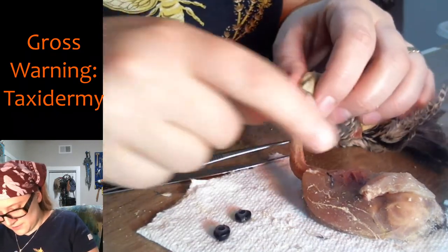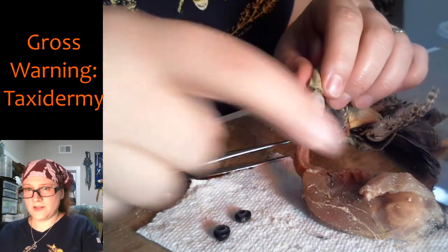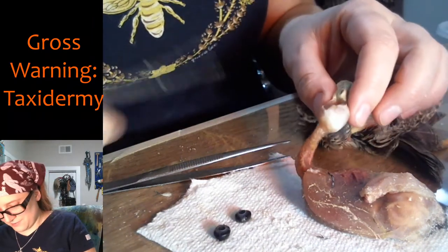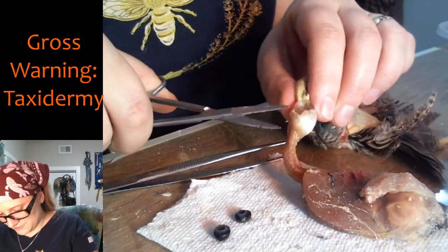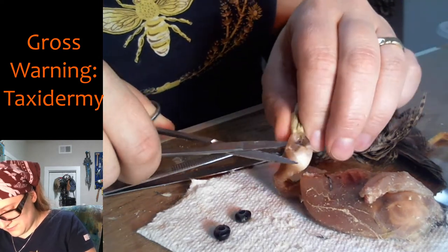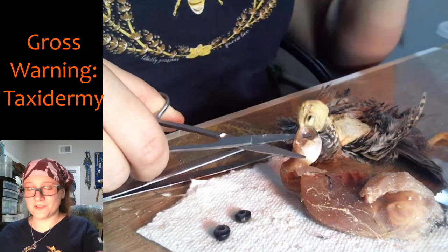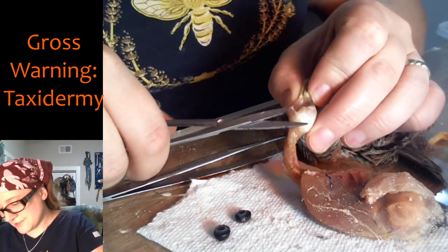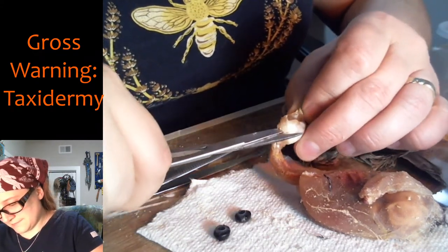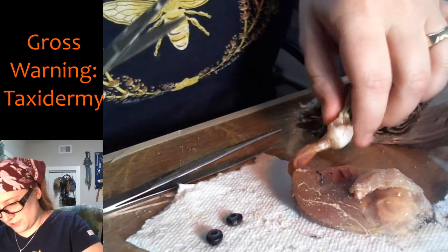Alright, eyeball number two. Those came out real nice. Cool. Okay. So now I have to cut the head off so that I have it still attached to the body. And this I'm not used to doing with an attachment down here, but it shouldn't be that much different. So, just on the inside of his jaw, back behind here. Because I can't pick this up, I'm not going to hold it right to the mic for you guys to hear the crunching, but I bet you'll still hear it. So, let's see. Skulls. They're crunchy.